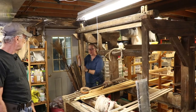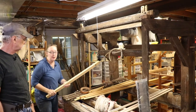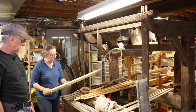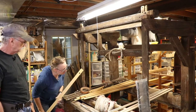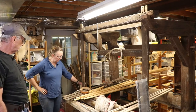I have two extra treadles. These are ash. They could have been probably lesser wood, but I happen to have ash in the shop, and it's a good sturdy wood for anything that's going to be subject to pressure. So this will get a lot of me stepping on them. So there are four of those under there right now. I've got two extras. And the last thing we need to do is put boots on the loom.